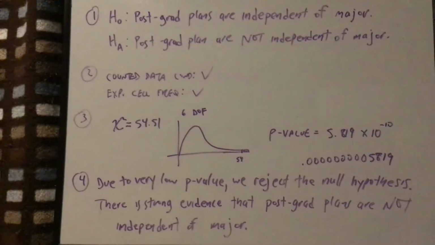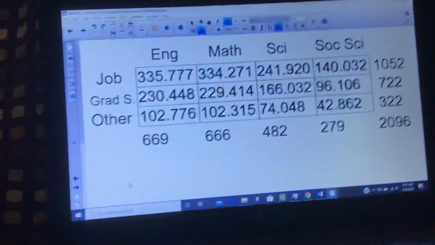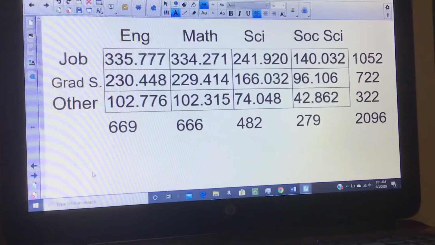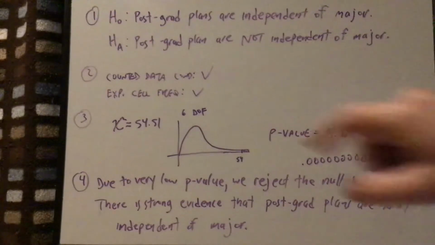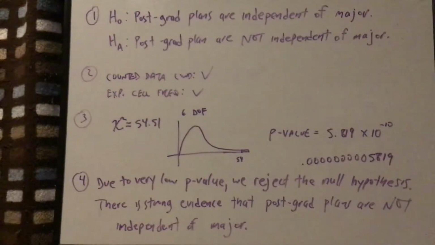If you remember the table that I showed that had the expected values, which I will flash up real fast here. Remember this lovely thing. All these expected values are greater than 5. So that's what was necessary for that condition. Basically the expected cell counts are all way bigger than 5. Remember, since we're not trying to generalize this to the population, we don't need to check the other ones. But if I did want to generalize this to the whole college population, I'd want to check to make sure someone randomly picked these people and that the 10% condition was met, that they didn't pick more than 10% of the student body for this to work. All right, but since we're not doing that, we don't need to check them.